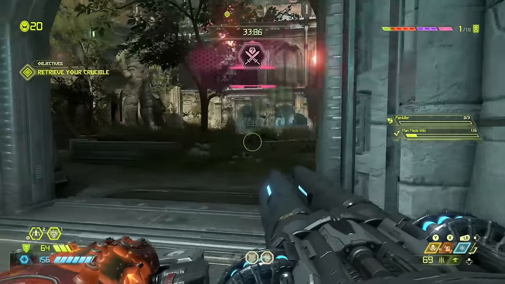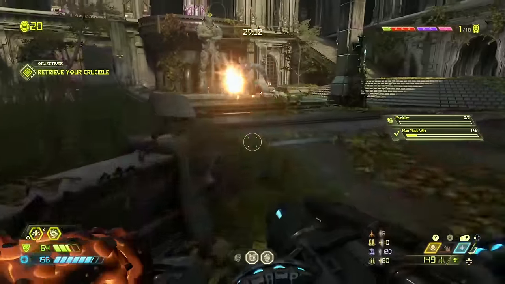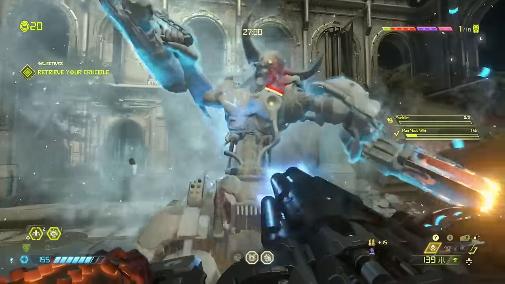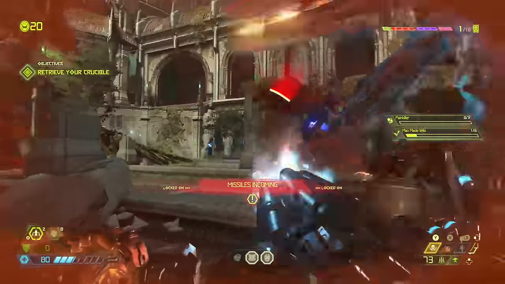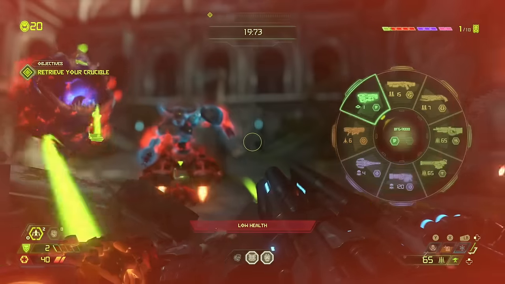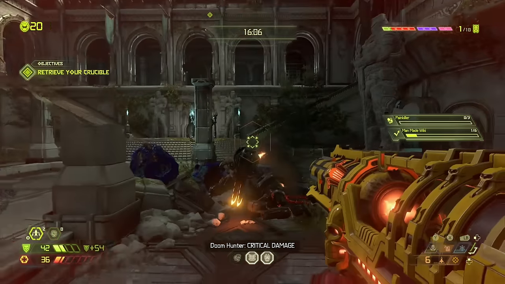I believe a Caco Demon, a Pain Elemental, and a Demon Hunter spawn, as well as one or two small adds. You can use your BFG, but the BFG is still quite difficult to use. Additionally, if you have a Blood Punch, definitely use it on the Demon Hunter sled. And after you take all of them out within the 35 seconds, you should get it.